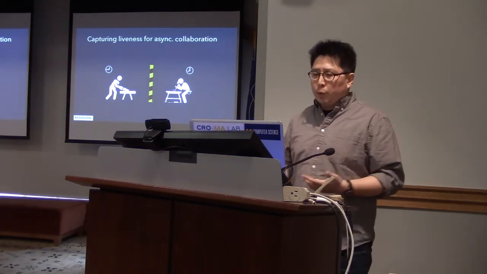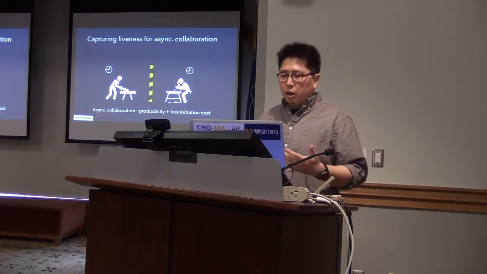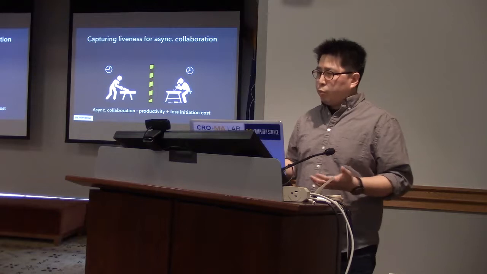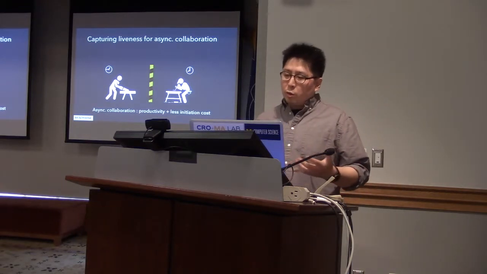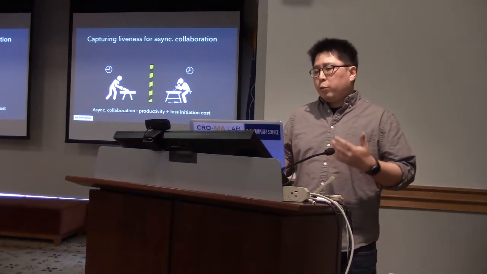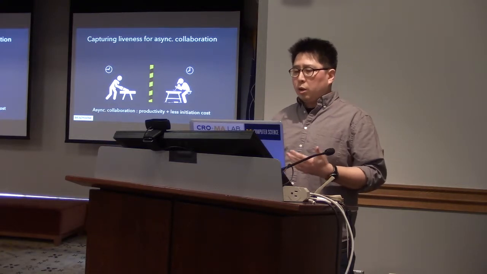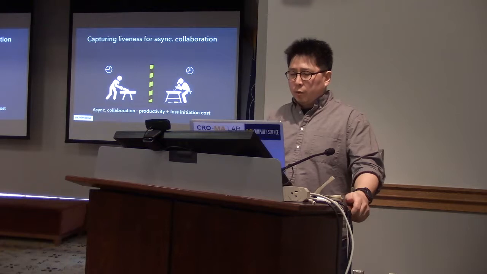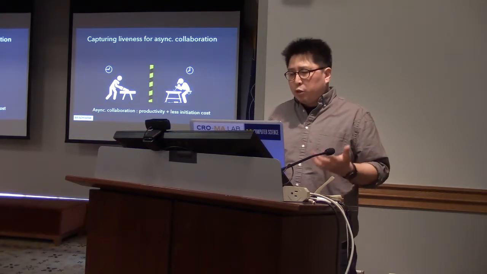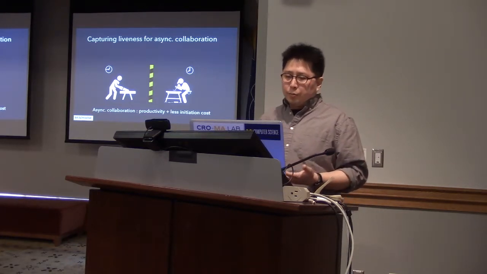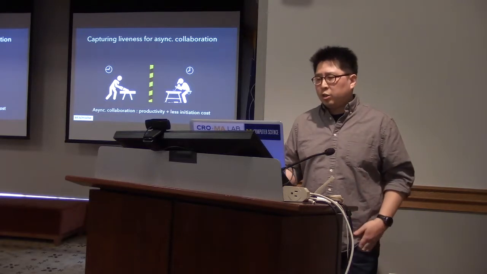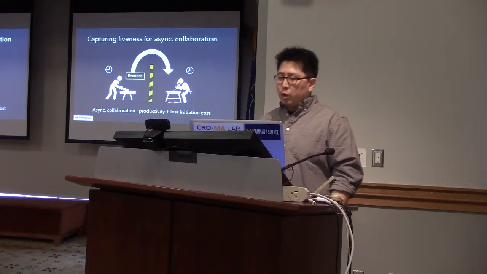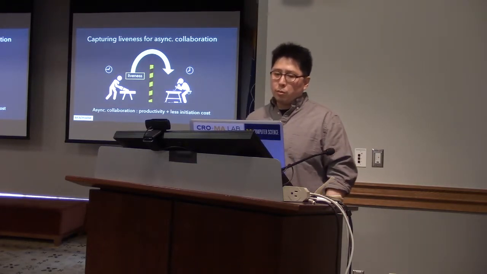For example, if 2 people work separately, they can work in parallel in the time that they are available in private environments, yielding better productivity, hopefully. As opposed to real-time collaboration, where you need to find the time and space that everyone can work together in real time. And so it may not be best suited for efficiency. The question that I want to answer is how we can capture and benefit from liveness when we collaborate asynchronously.